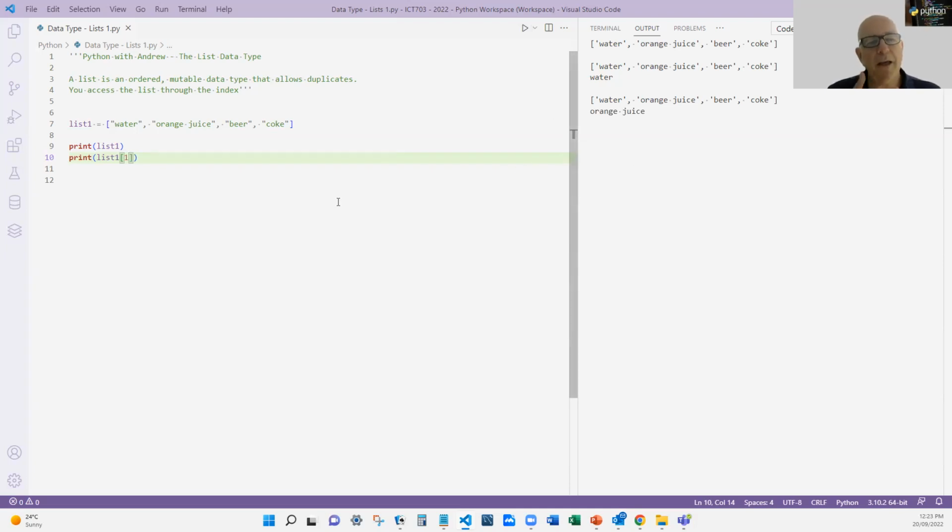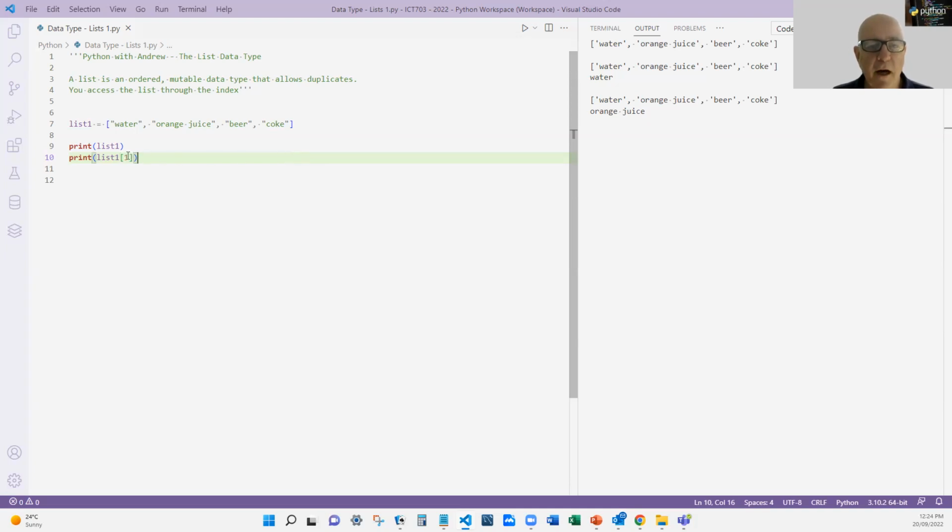So we can go through the list one by one. It is ordered, and that order doesn't change. We can change it if we like, but once we've got a list, it is ordered. That's really useful because if I go through the list one by one, I'm assured of getting the whole list all the way through.